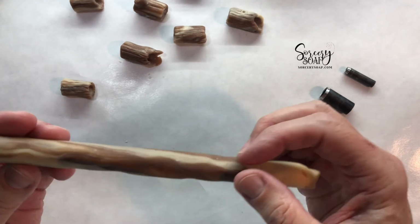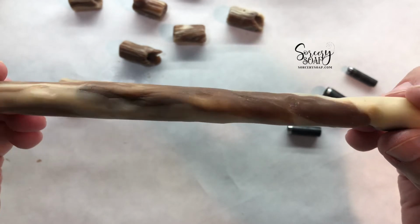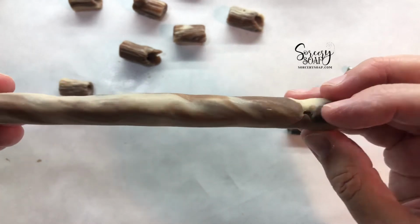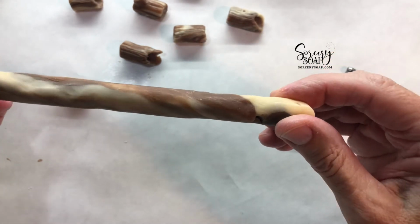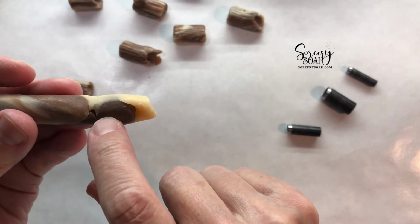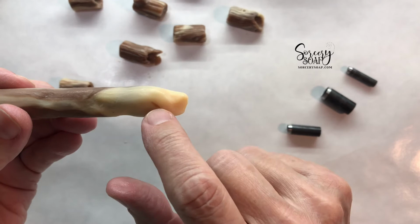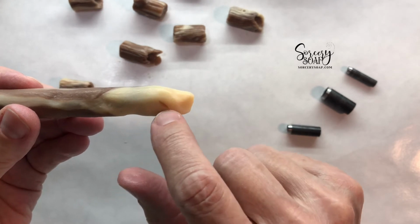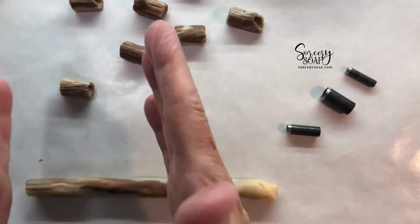And so if you can see this, it's sort of variegated and striated, meaning there are lines in it of different colors. I put a dark, here's the dark chocolate brown, milk chocolate brown or a lighter version of that, and gold. This is the light gold in here. And I just roll each one.